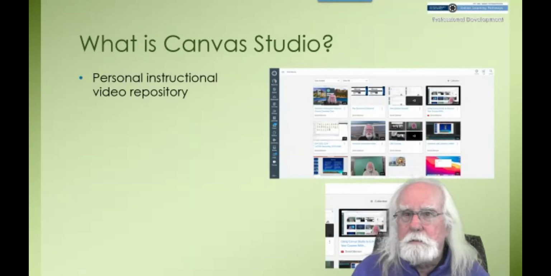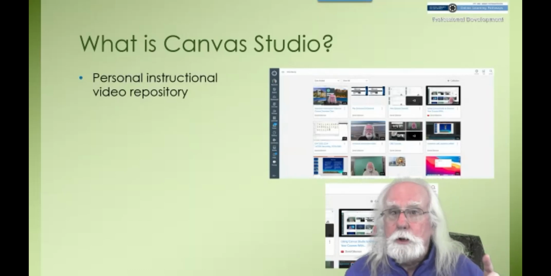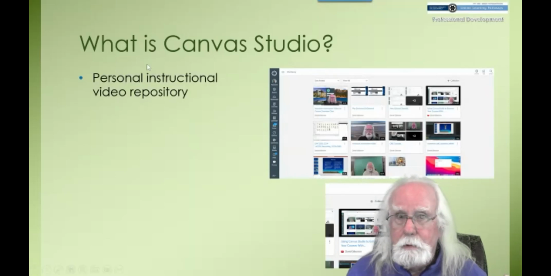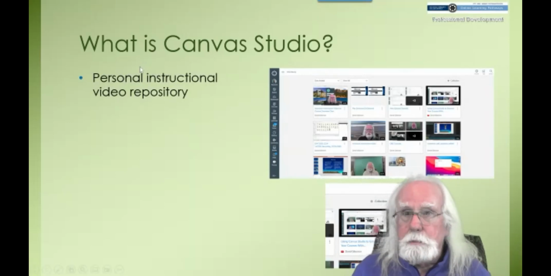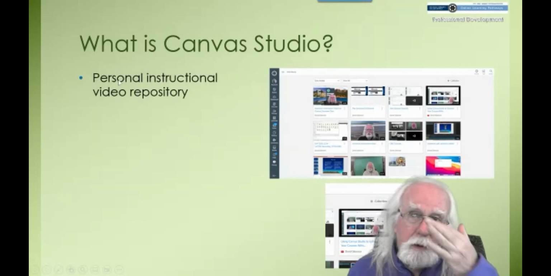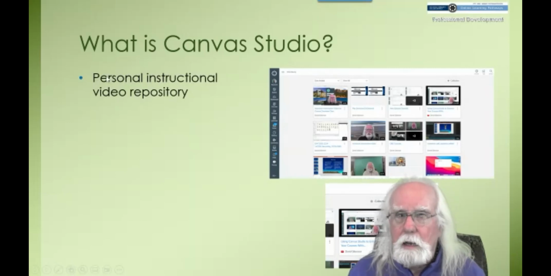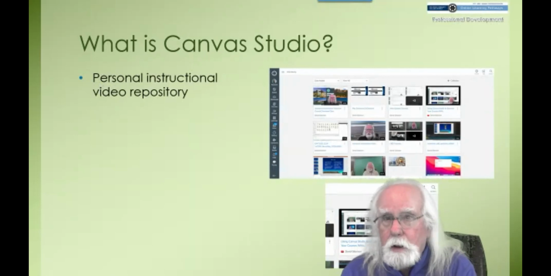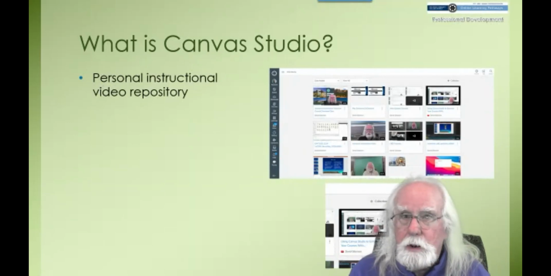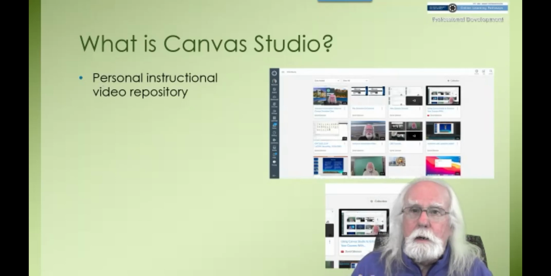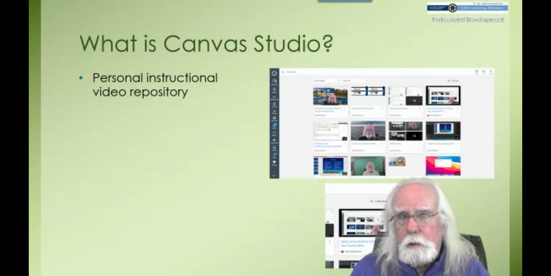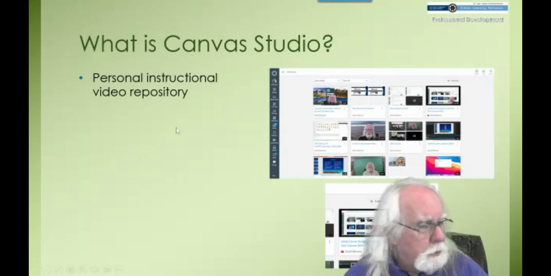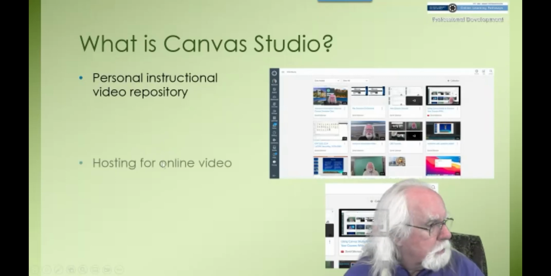Critical thing to remember about Canvas Studio, it's not only available to you as faculty, it's also available to the students. The students can create their own instructional videos, or you can assign them to do so. They have basically the same access to Canvas Studio that instructors do. That doesn't mean they can see what's in your Canvas Studio library, but they have their own Canvas Studio libraries, and they have almost all the same creation and management tools for video that you do, which is a really important thing for them to have access to.